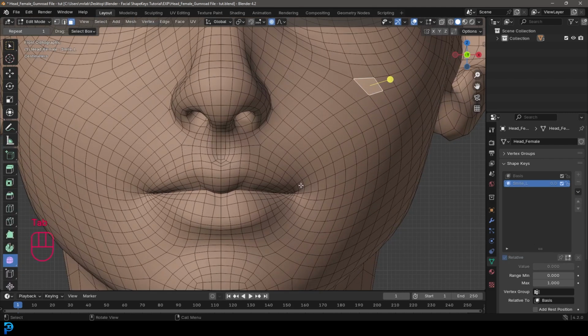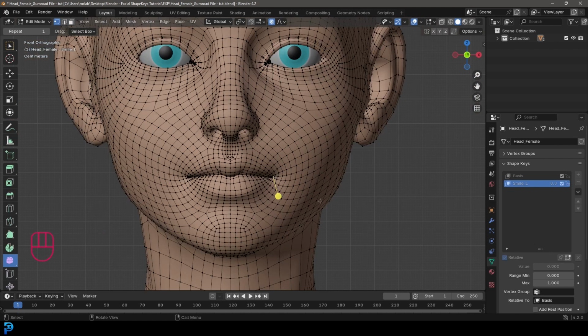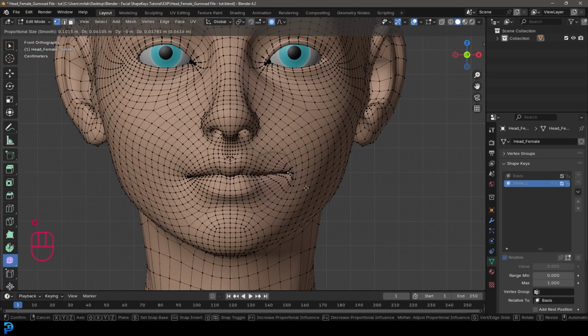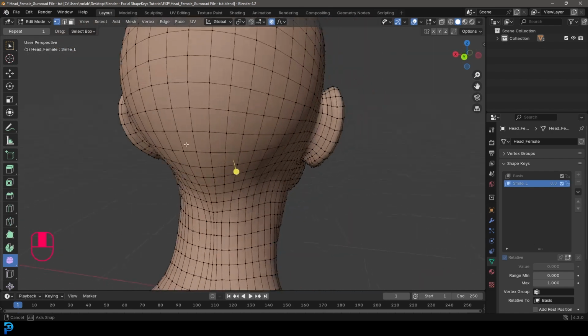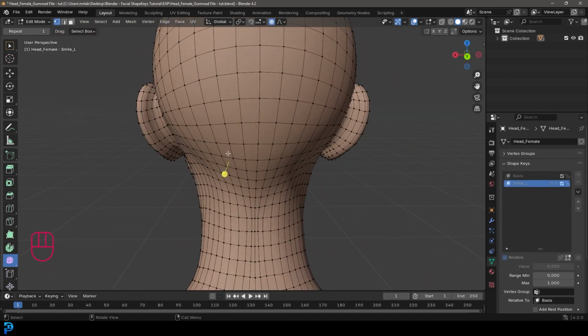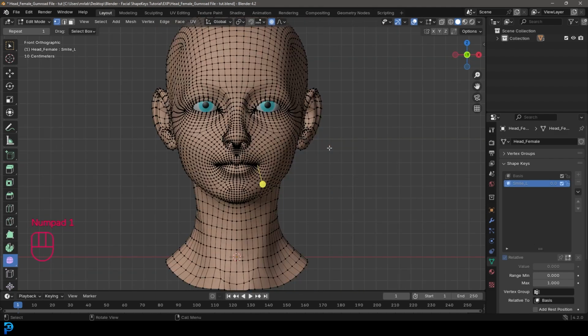So we're going to tap into edit mode. And we're gonna go to our vertex select option and select the corner of the mouth. Now you might be thinking, well, that's the right side, right? That's my right side, but it might be your right side on the monitor, but we always work in the perspective of our 3D character. So this is the left side of our character. So always keep that in mind.